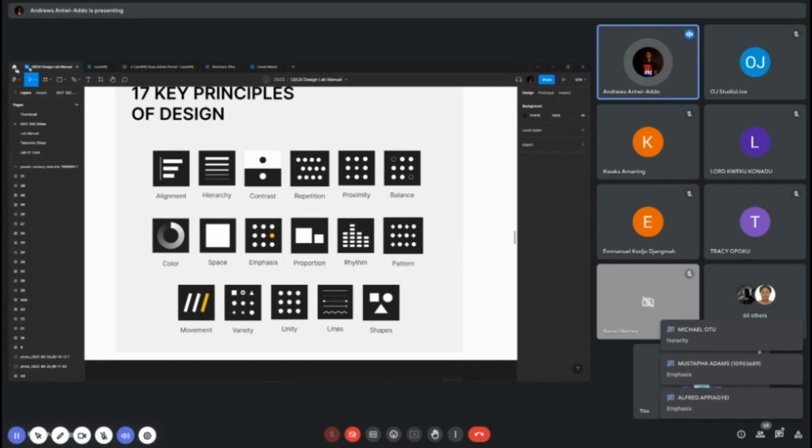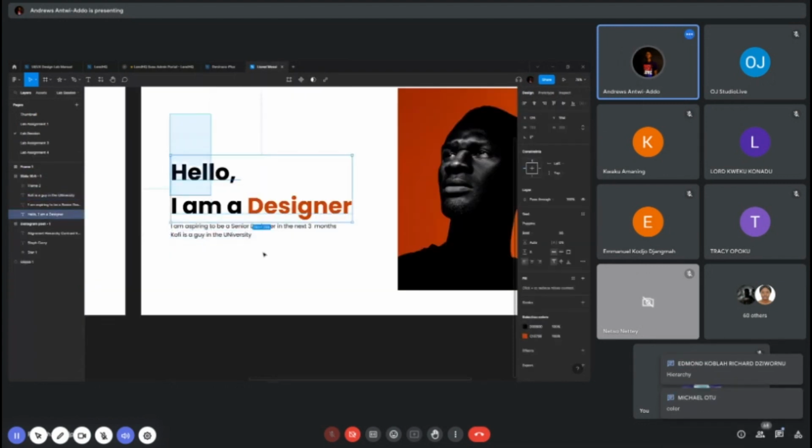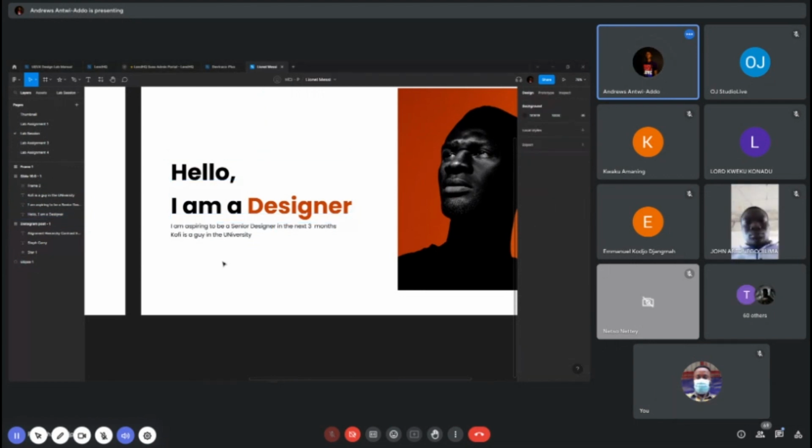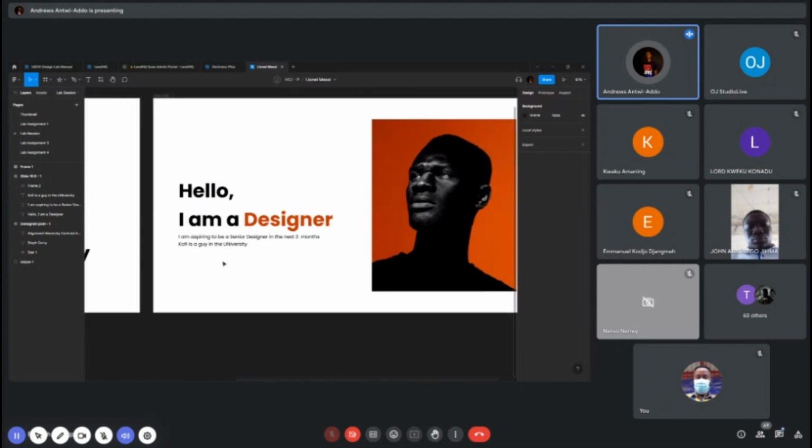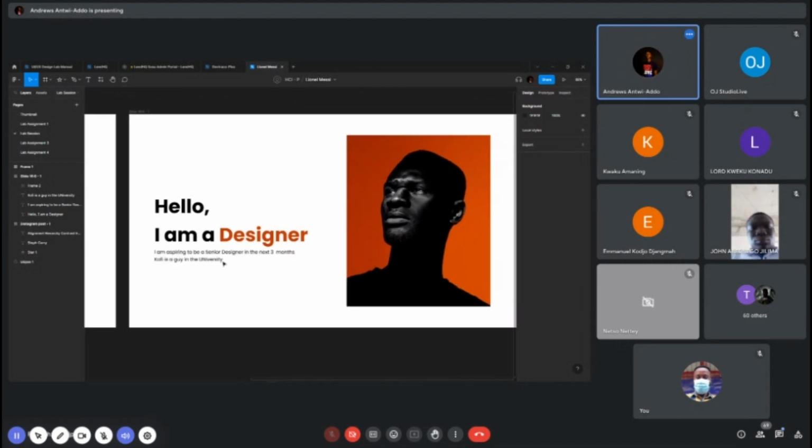Good. Michael Otu, no. Hold on. Yes. So I'm talking about this section. Exactly. Hierarchy. Hierarchy in the sense that the elements on my artboard have been arranged in a way that when someone lands on this page, the first layer or item that the person's eye is going to land on is "Hello, I'm a designer."